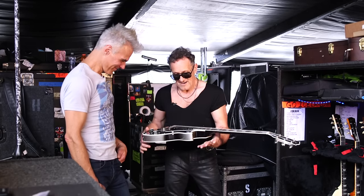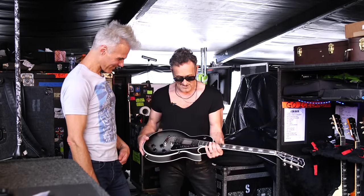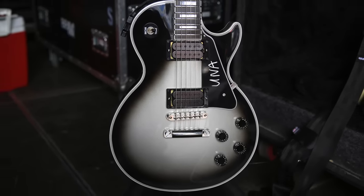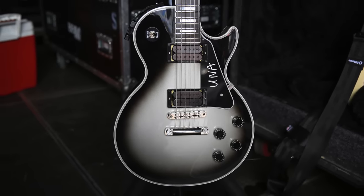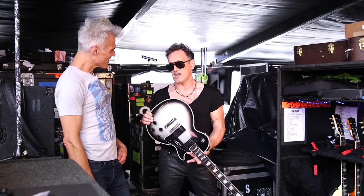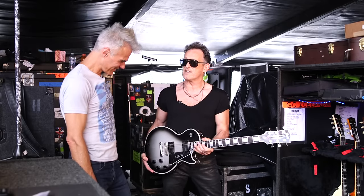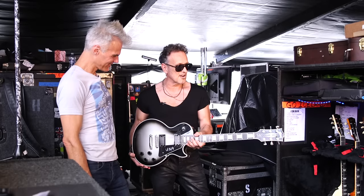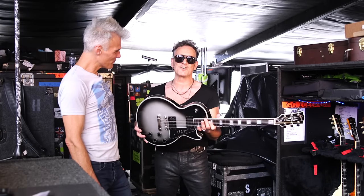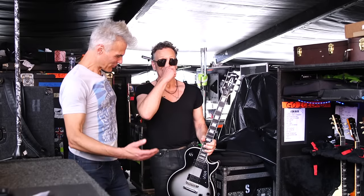Anyway, this guitar, thanks to Cesar and all the folks at Gibson, this is a Silverburst, obviously. I'm playing this for the opening song of every show, trying to pimp it out, get a lot of airtime. We're going to auction this at the end of the tour through Gibson Gibbs Foundation to go to the Little Kids Rock Charity. So, I'm a big advocate of music education in schools, and Little Kids Rock are leading the charge in this country on that. So we'll try and pimp this guitar out. We'll try and jack up the price as much as possible, please, for a good cause. And then I'll have to name some other guitar Una. But I'm waiting for the right guitar.